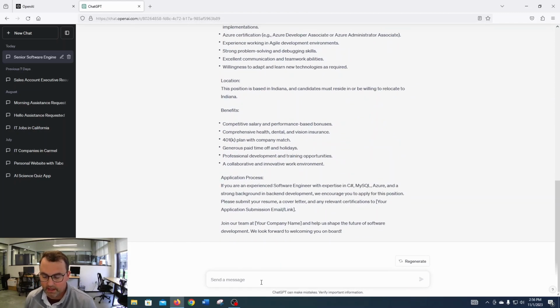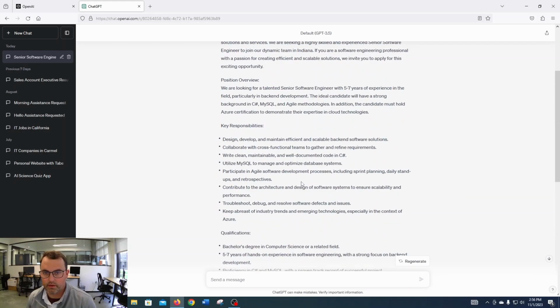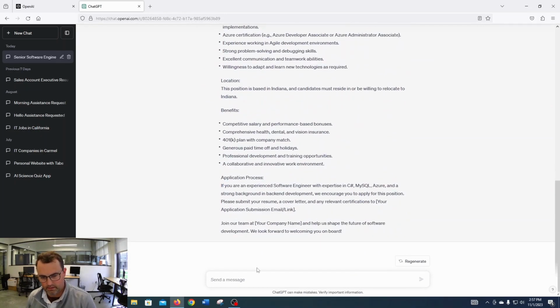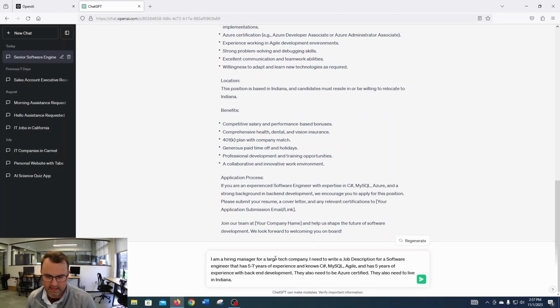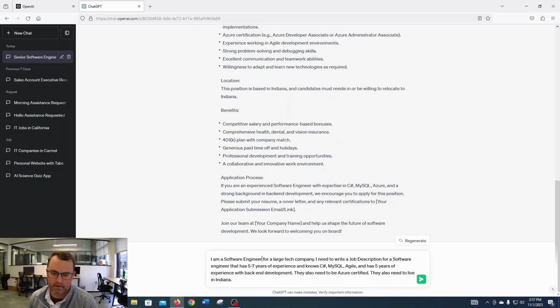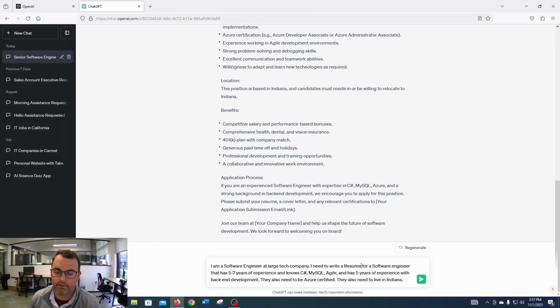You could also write a resume. You could literally take the same prompt and say I am a software engineer at a large tech company. And instead of writing a job description, you're going to write a resume for a software engineer that has 5 to 7 years, all the things.